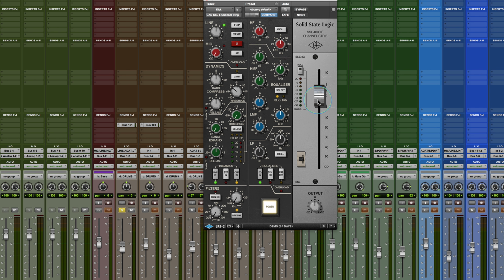As I said, you've got the fader here, fader emulation. The hold is just for the metering. So you see a dBFS meter here, and it just puts the hold on the meter itself. So it has no effect on the audio signal. It's not a limiter or anything like that.